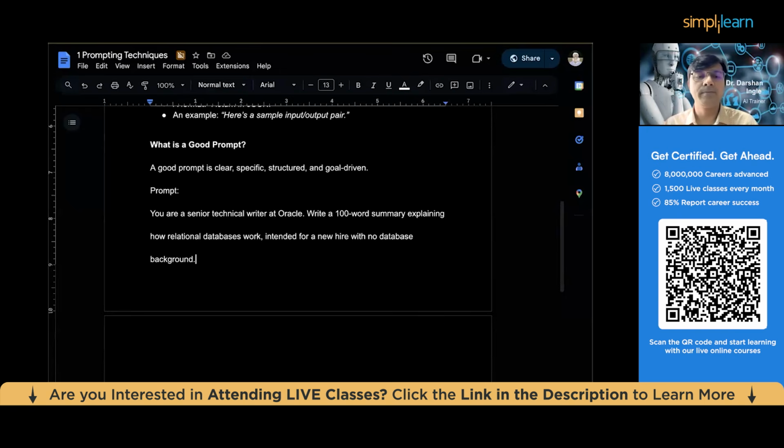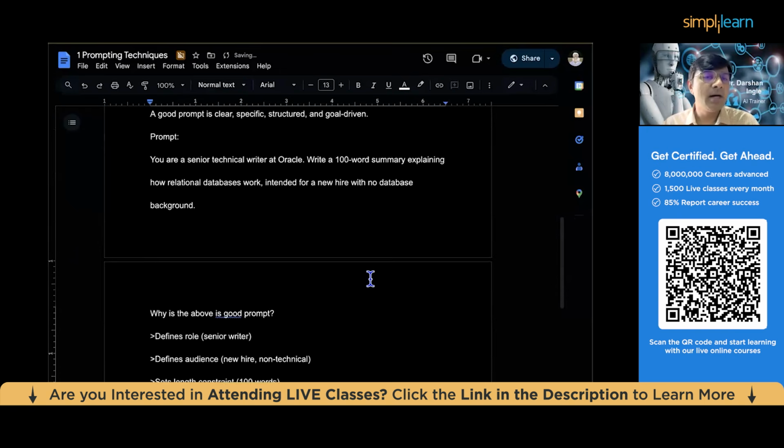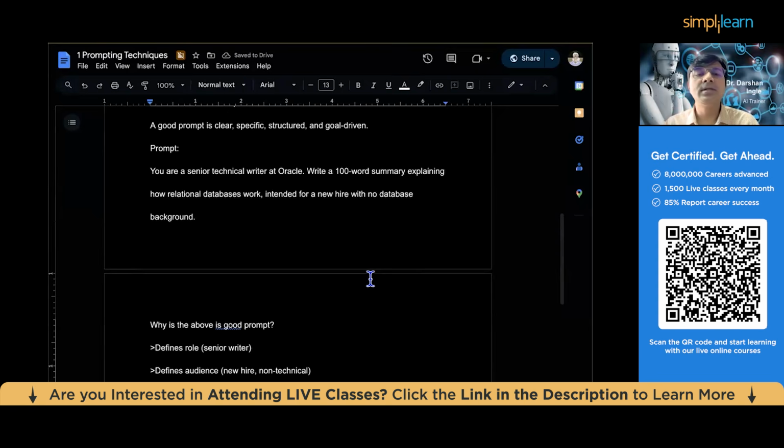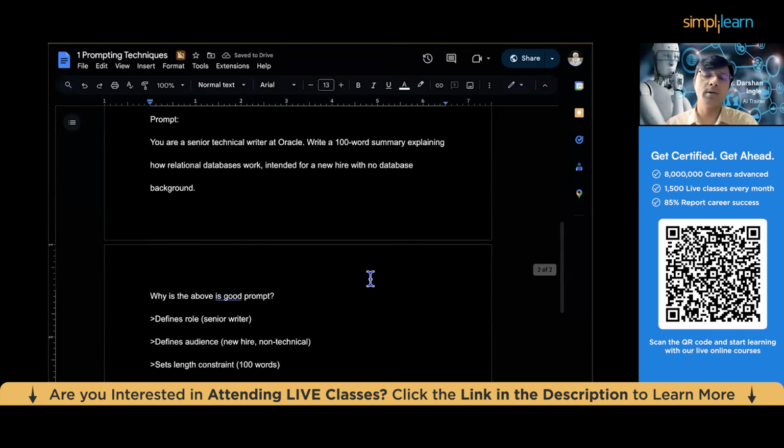Now, let's understand why the above prompt is considered a good prompt. Number one, it defines the role, senior writer. Number two, it defines the audience, a new hire, that too non-technical. Number three, it sets the length constraint, 100 words. And number four, it specifies the content type, which is relational databases.